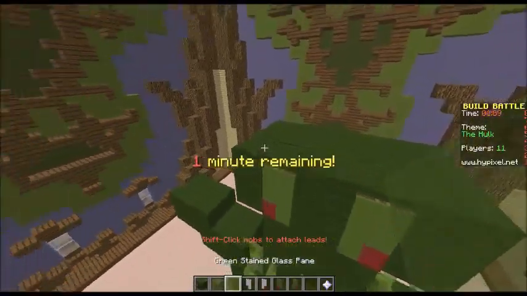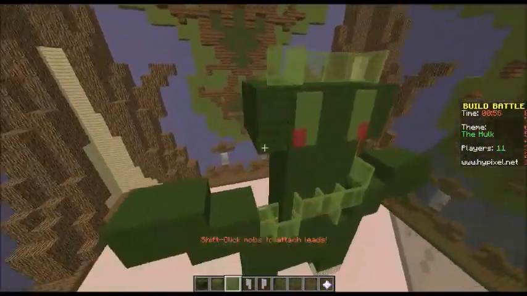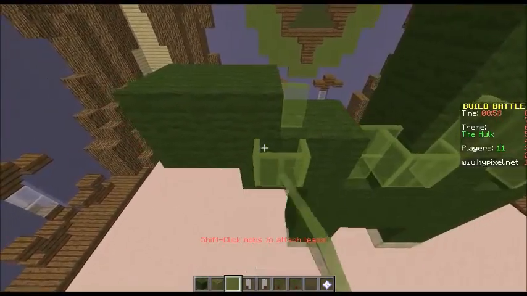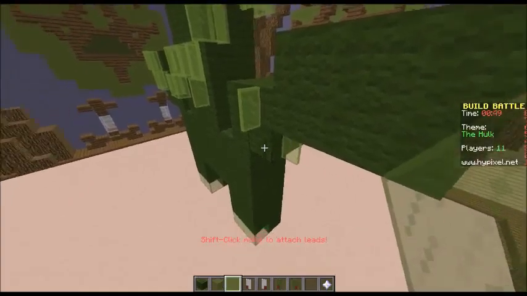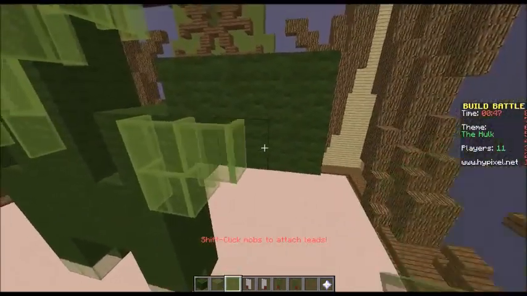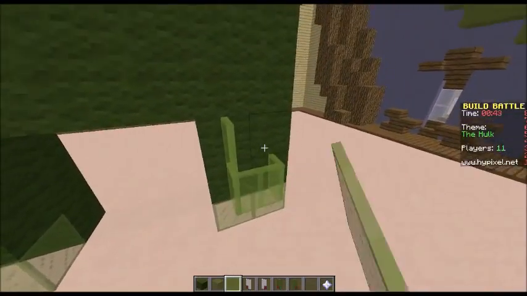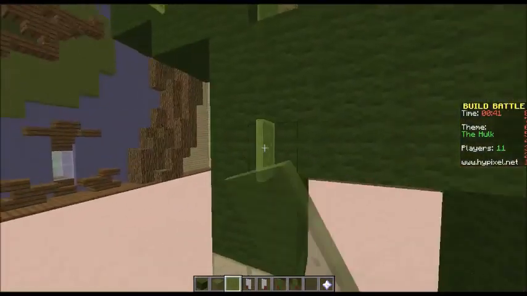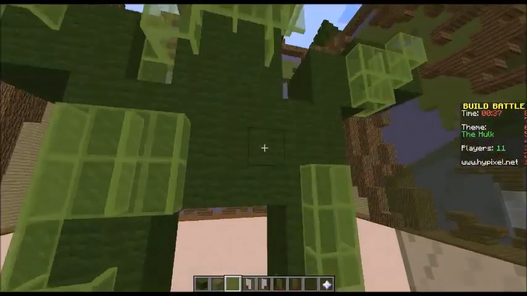Now we need to get his veins popping out here and out here. This kind of looks pretty terrible, but all my builds are pretty bad. And then under here, over, up. And then they're kind of like that, and then like that, maybe? I don't really know, because I'm not the best builder in the world.